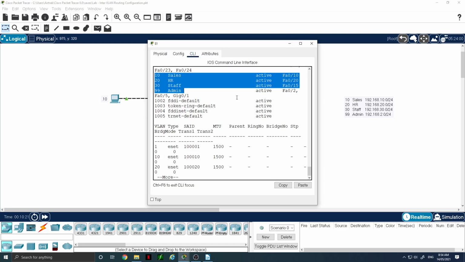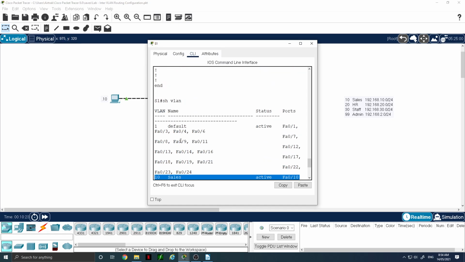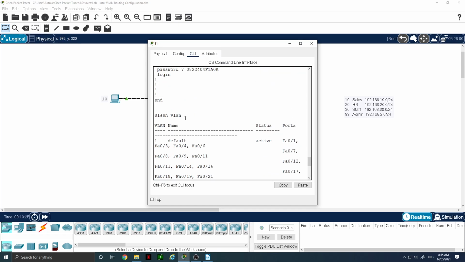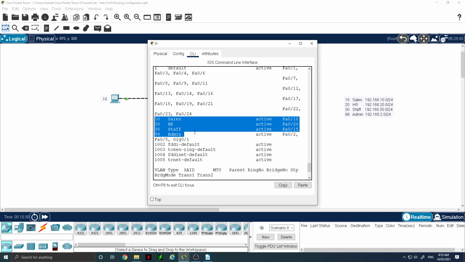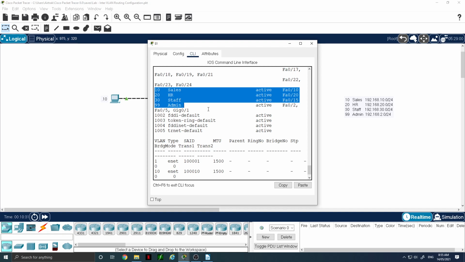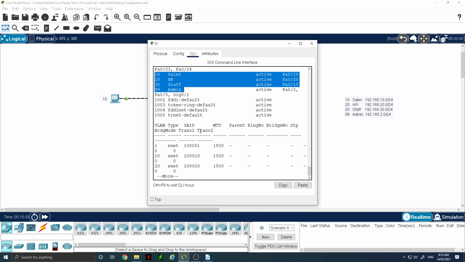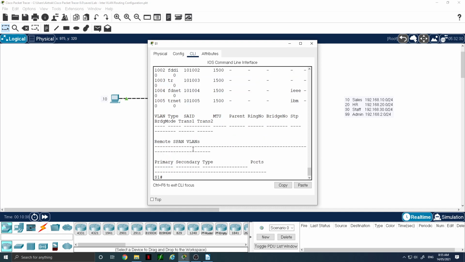Just to prove we've got VLANs there, we've got active VLANs, and we should also have an active trunk.